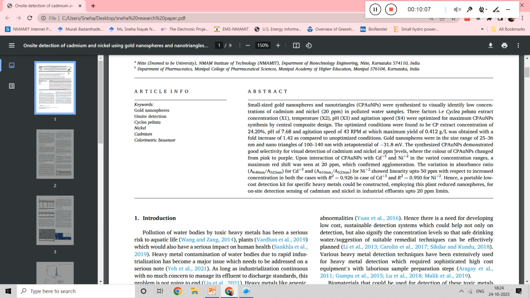Similarly, coming to detection, what limits it could detect, so 20 ppm, whether it showed linearity, and what were the R square values. These are a few major results, that is why I have tried to put them here in the abstract. And finally, some application part, like I could develop a portable sensor using this approach. So that is what I have highlighted.